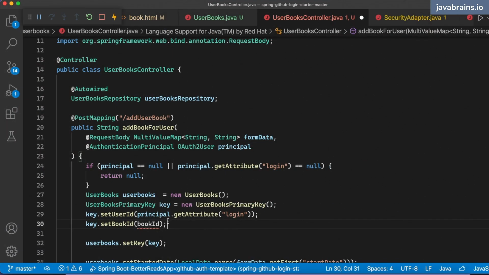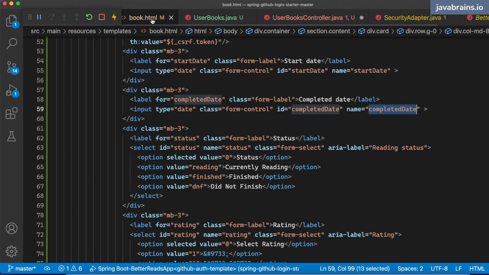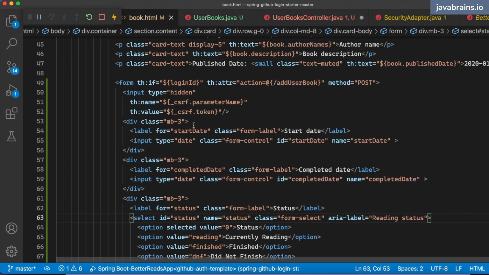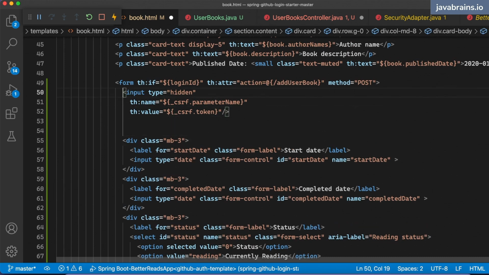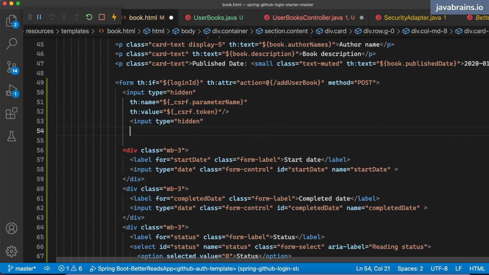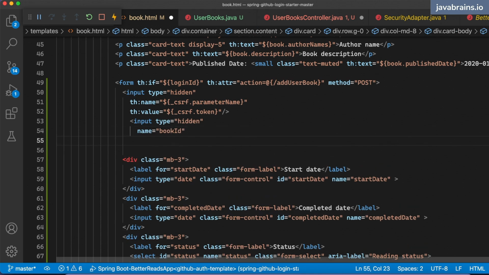So I'm going to create this book ID as a hidden input, just like I have a hidden input here for the CSRF token. Name equals bookId, which is what I'll use to refer to it in the controller, and th:value equals book.id.